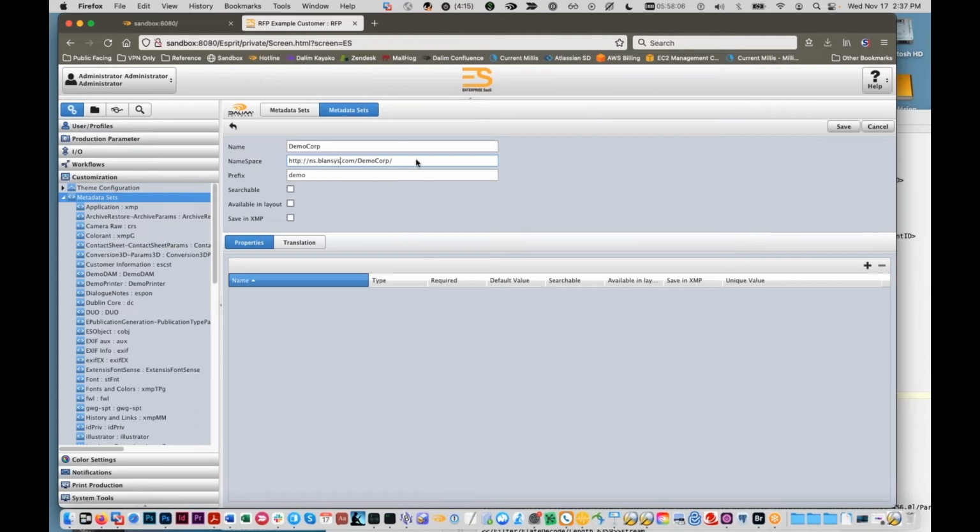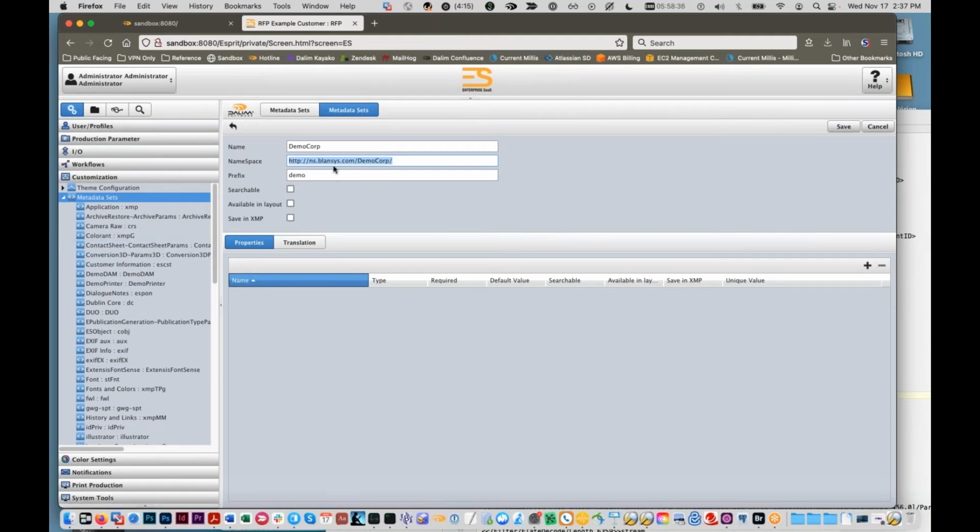It is important to know, but these are basically used to handle cases of collisions where if you have something called demo and someone else has a metadata set that they call demo, that namespace is used to determine that they're not actually the same metadata or they're not intended to go together. So these namespaces should always be unique for every single metadata set that you create. If they're not, then you can run into trouble.